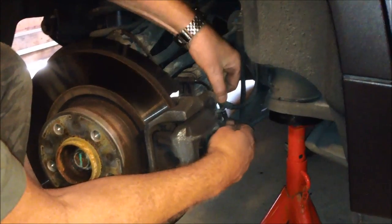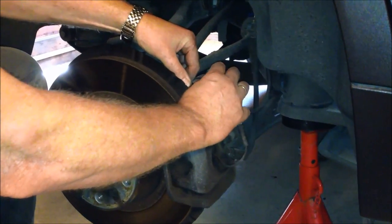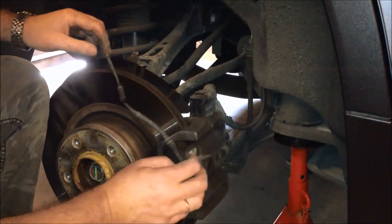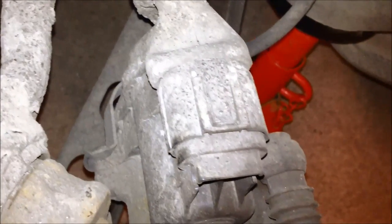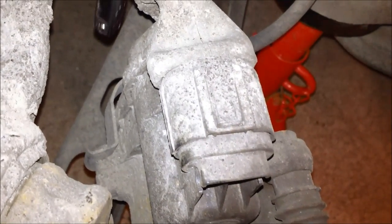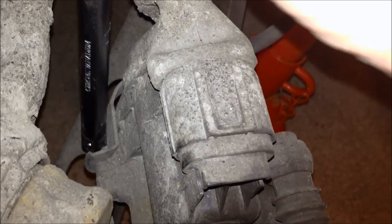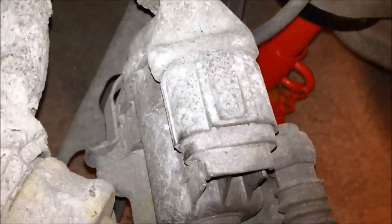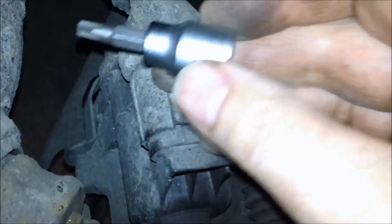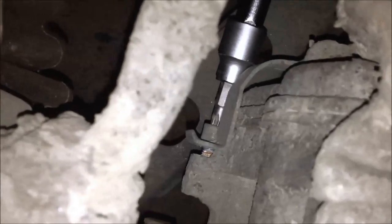Start by removing the wire for the brake pad wear sensor. It comes off easy. Okay, we have to start to remove the electric brake unit. It's held in place by a clamp and two Torx screws. Actually, it's a Torx T30 screw. This will be okay to take it off. We are about to get the clamp loose.